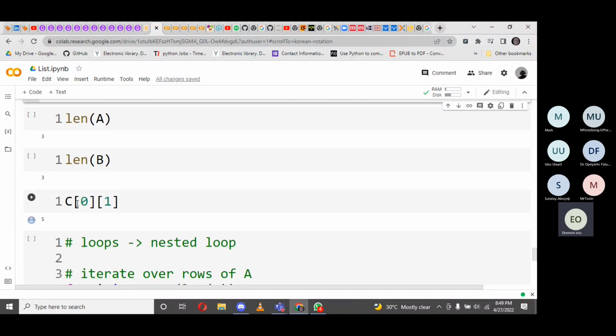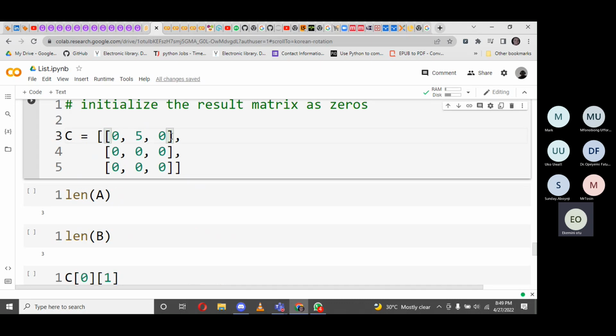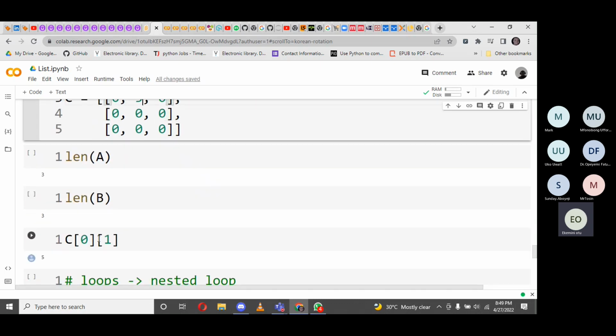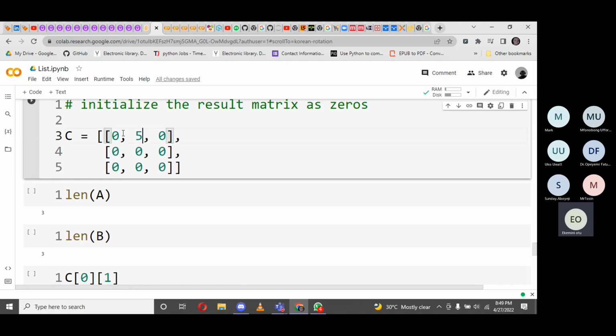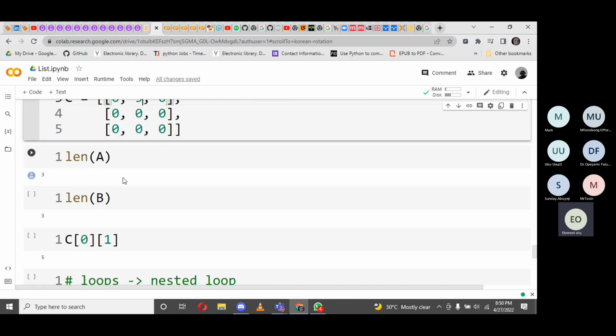So what do we do? This particular 0 is for the first row element here. Now, the one that you are seeing inside here is the index inside that particular element, and at this index, 1 is representing what? 5. If you wanted to get the first 0 here, if you put 0 here, you could have brought out 0 as well. Just that we are setting each of these particular elements.